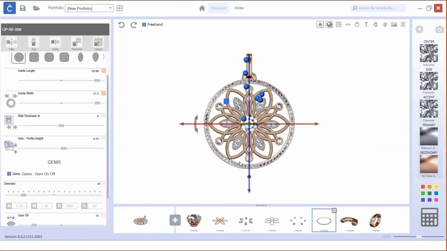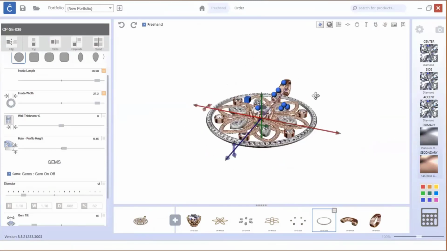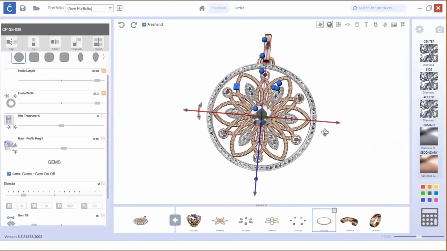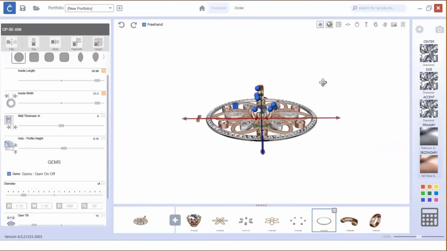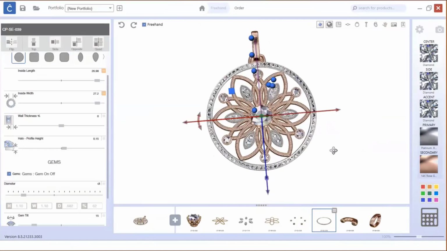So now you see I selected that as platinum, and so that is now my primary metal color. So just a good way that you can utilize bend, mirror, as well as polar array to create your freehand pieces.